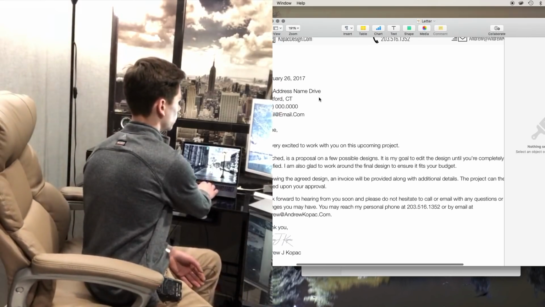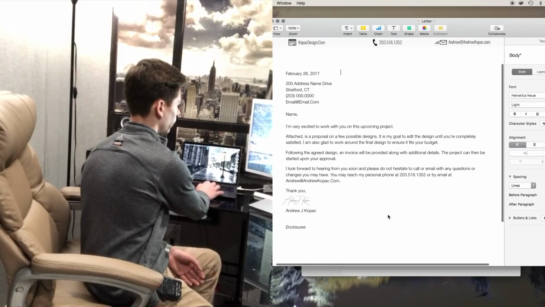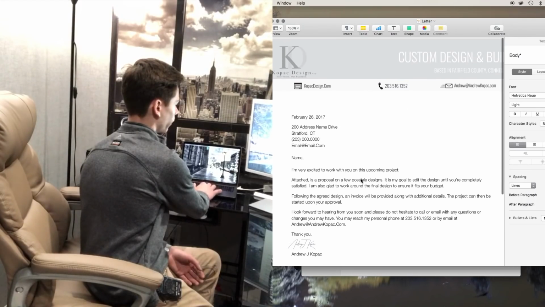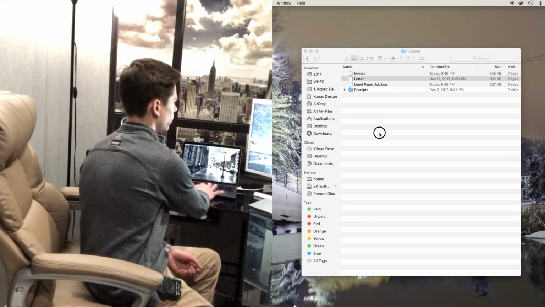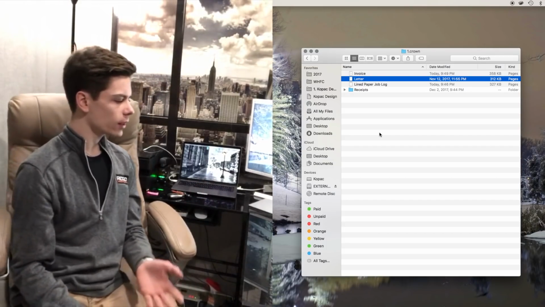So this is basically like a template right here. I changed it around a little bit. This might be an older one, might have a little improper grammar if you're looking at it, and again, my old number, everything on there. So that's how I do that. That's basically how I organize everything day to day.